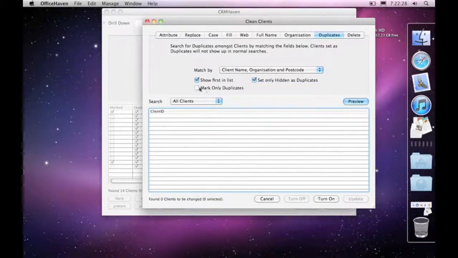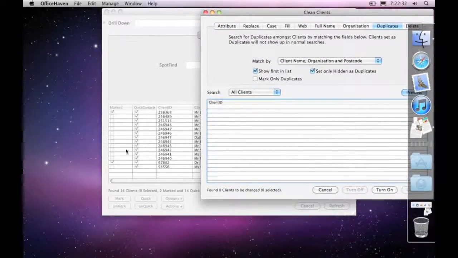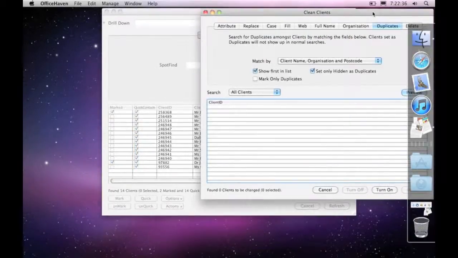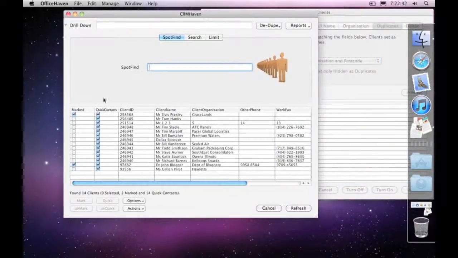The final option here, mark only duplicates, is useful for marking out in the main window. So in this circumstance, if we did check that on, what it's going to do is go through all of the clients.